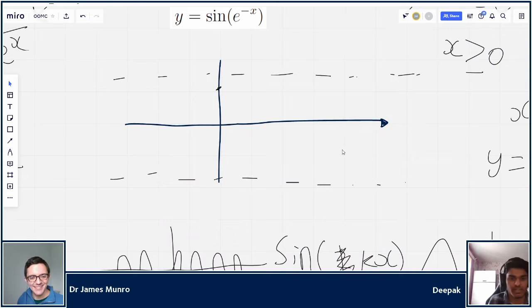This is always a tip I give to people sketching graphs, and I didn't even use it: always consider what happens when x is really big, really small, x equals 0, things like that. If you imagine this going towards 0 with no turning point at all, it cannot start going up, because then it would have to turn back down to go back to 0. That would imply there's a turning point, so that is clearly wrong.